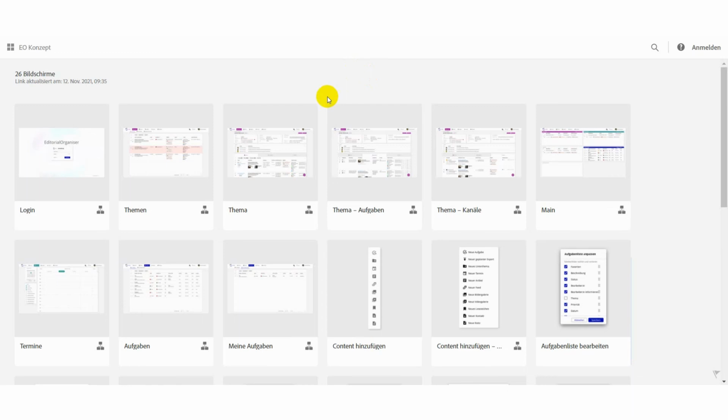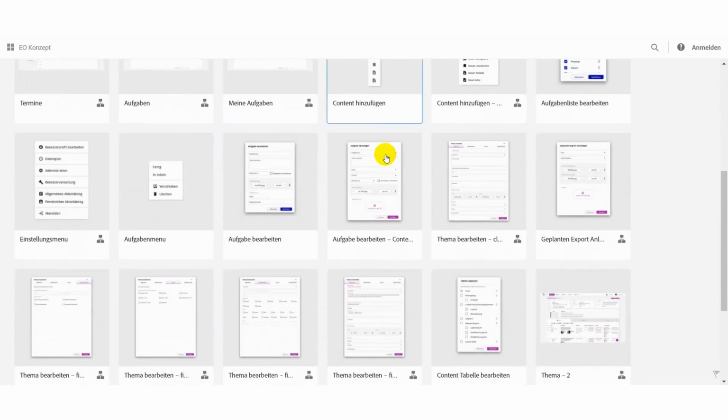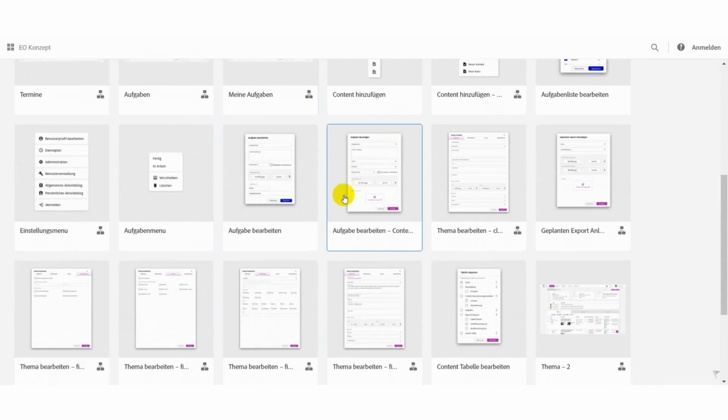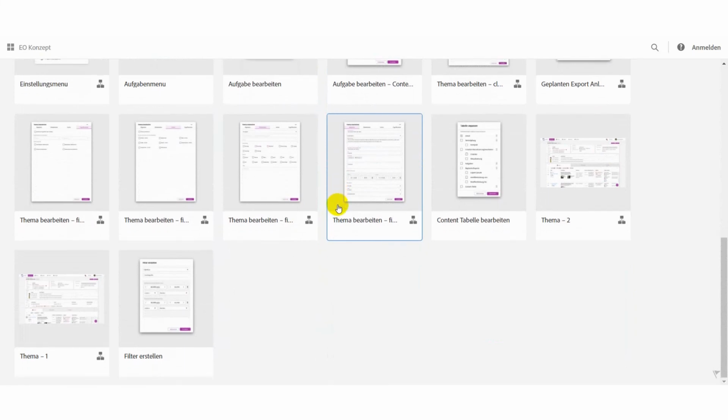So, as you can see, we have already lifted a lot of areas of Editorial Organizer into the new design. But of course, we are not at the end of the line here. In the background, you can see our design drafts, which are in constant development. The possibilities to achieve changes to administrative data, content, or sorting with reduced clicks and as fast as possible will still keep us busy in the next versions.